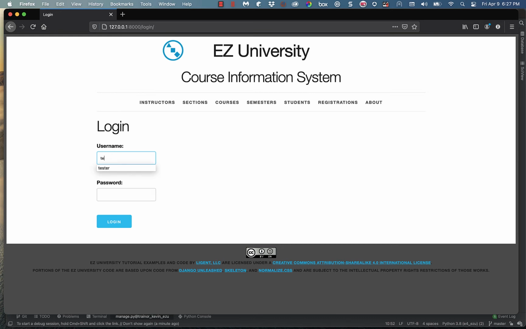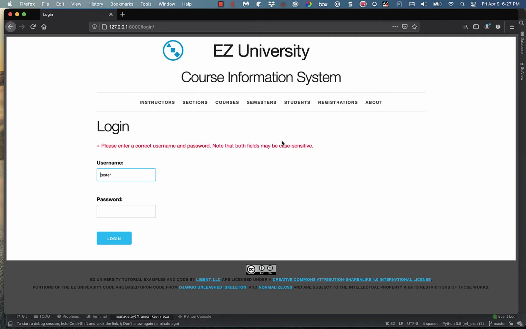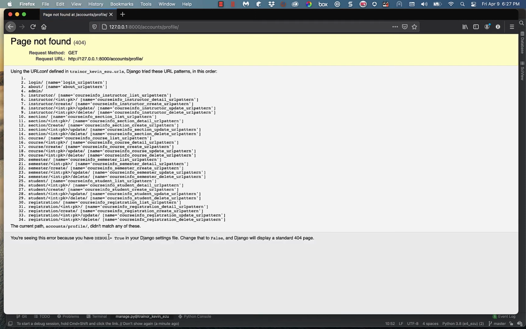Okay. So we're going to type in tester and then our secret password. Okay. And it didn't like that. So let's try that again. And let's see if that works. Oh, good. Well, the login worked. Okay.